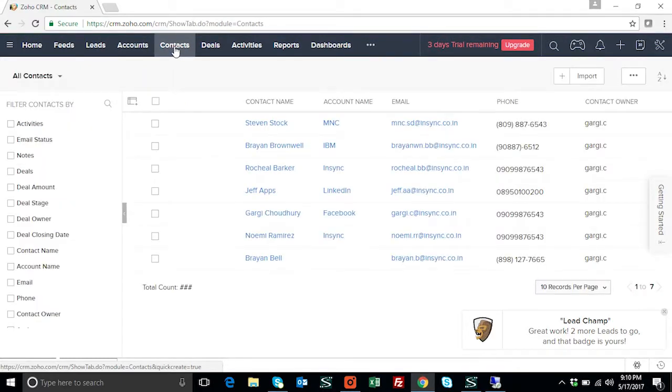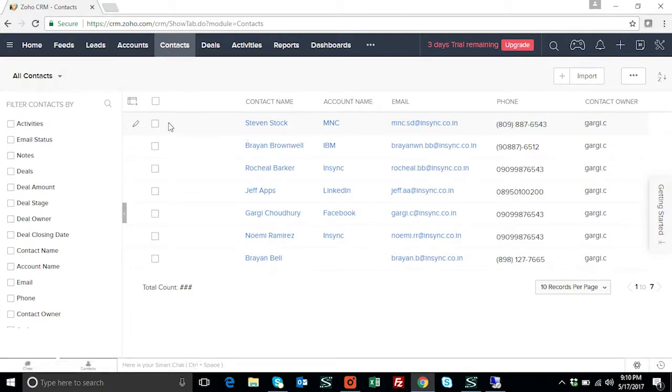In Zoho CRM, contacts are the people in an organization with whom your company has business communications in pursuit of business opportunities. So the contact person name of the lead MNC is Steven Stock.